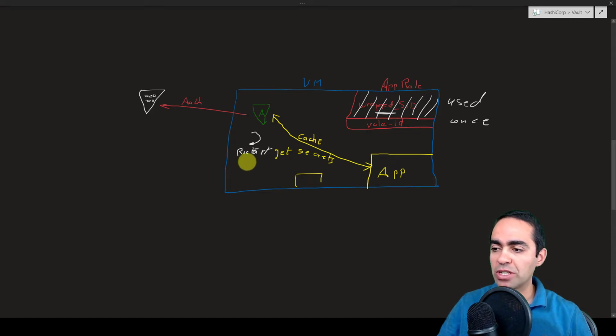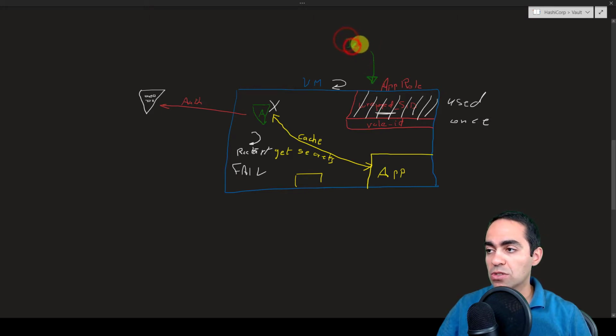But now we kind of understand what the problem is. Here, this is going to fail. So the agent is not going to be able to come back up if for some reason the entire VM restarts, or the Vault agent itself restarts. Now you have an issue. And I didn't mention, but the way this wrapped secret ID came to be here in the first place is usually using a trusted orchestrator, such as Jenkins, for example, within a pipeline.